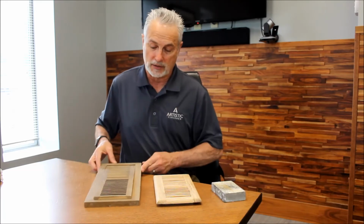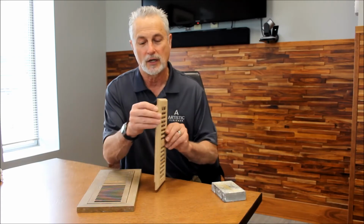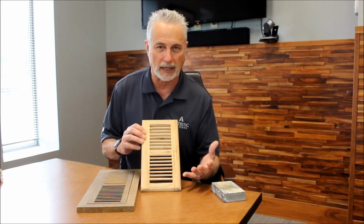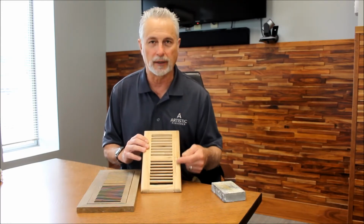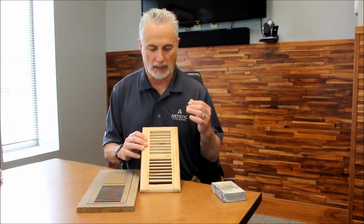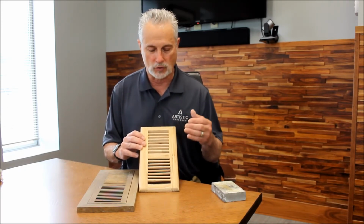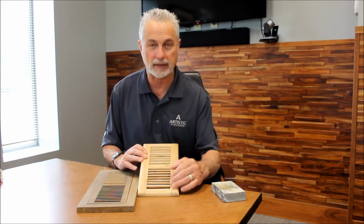If you have a surface vent, and in some cases it might be referred to as a drop-in vent, where it's going to sit on the surface of the floor, you may still want to do additional wire brushing or hand scraping. The other techniques that are used are hammering in nail holes to make it look like wormholes, to a cross kerf where you might be taking a blade and cutting across the wood, to using chains. I've seen chain work being done for indentation.